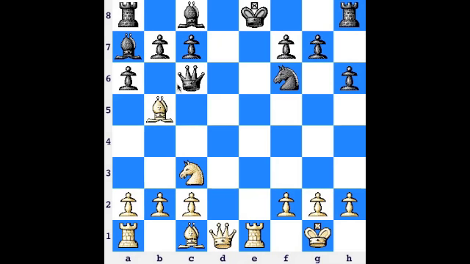bishop to b5 check, the queen is not allowed to sacrifice itself for the rook because the bishop has pinned the queen to the king. And if you haven't seen the pin lecture, that's one of the most basic tactics, so you should definitely watch that next.